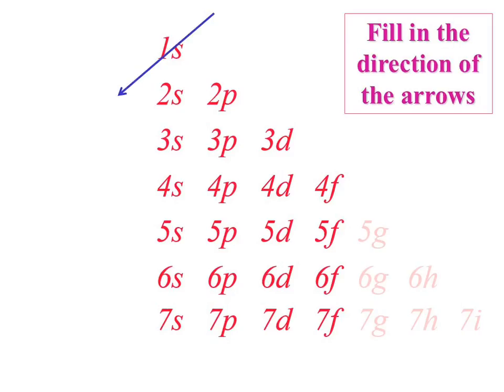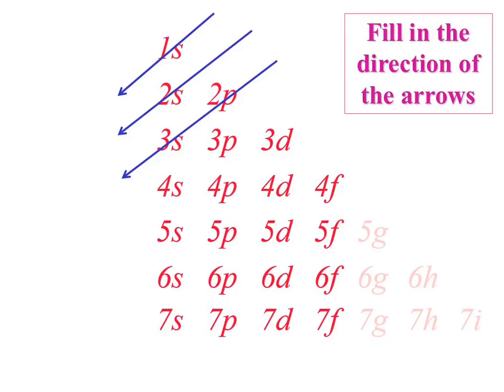So here's where the diagonal arrows come in. We start at the top. The first 2 arrows only go through one subshell. The first arrow goes through the 1s. The second arrow goes through the 2s. Now our third arrow is going to pick up 2 subshells, 2p and 3s, and they are directional. So the way we use the arrow diagram is to complete one arrow, and then we go on to the top of the next arrow, which is in the upper right-hand corner.